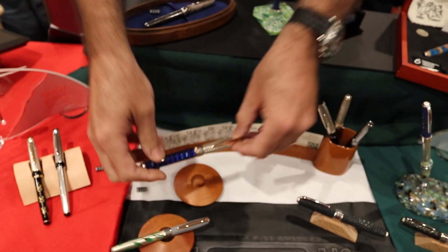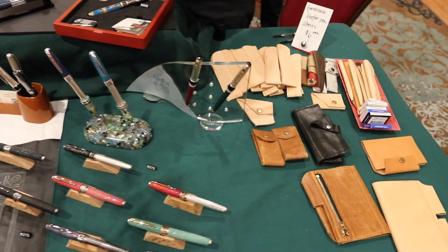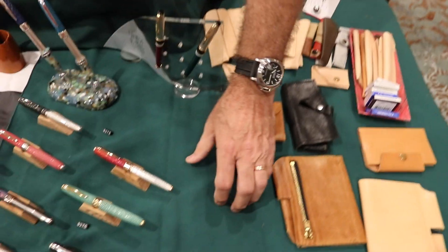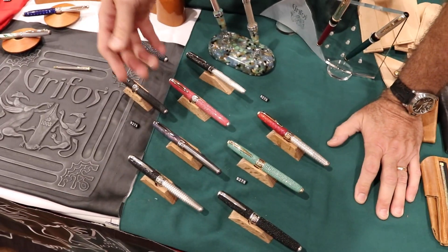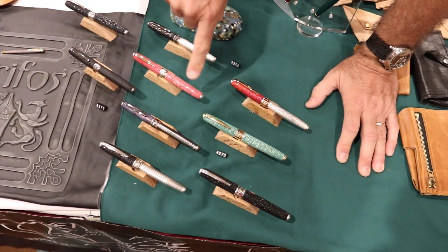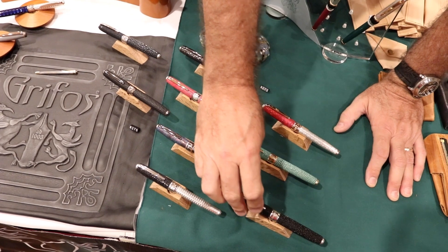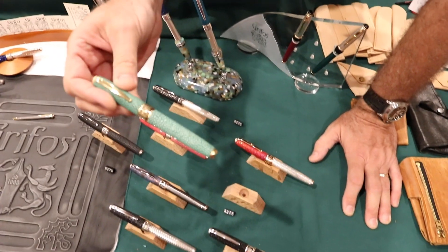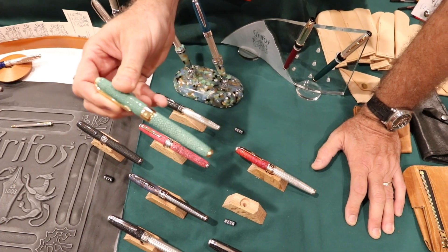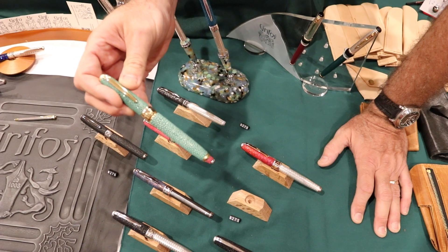In our more unusual materials, we work with a tannery that only utilizes skins that were byproducts of food production, and so we use leather on our pens. We have stingray, which are farm raised in Thailand for food. Stingray is a wonderful material for a pen — it's very tough. But if you remove the outer layer and polish it, it reveals the calcium deposits and the pores of the skin, which end up looking like pearls.